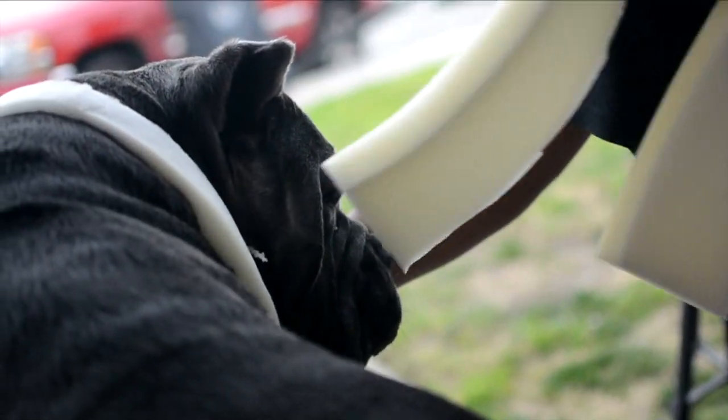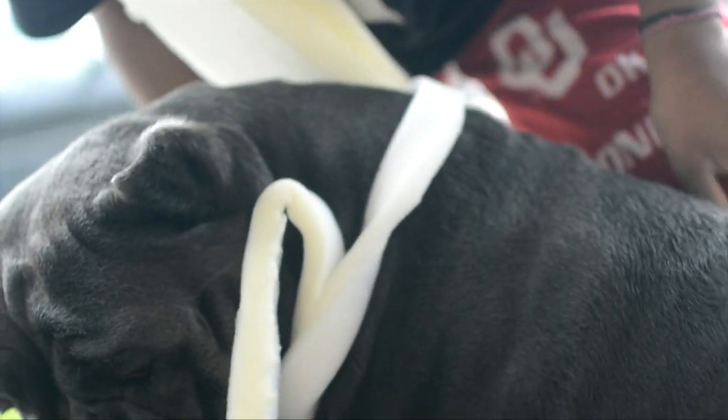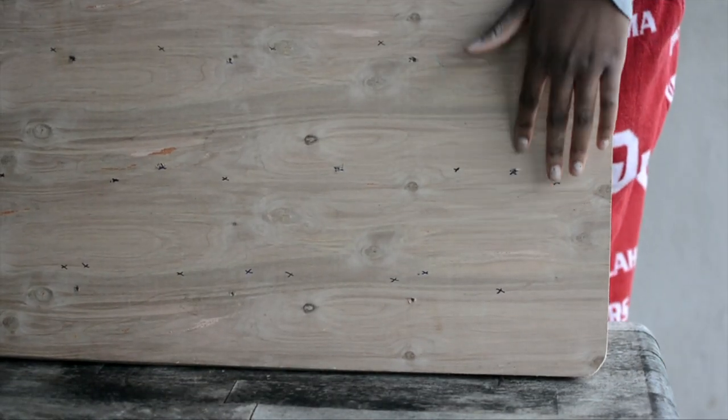Obviously, the best way to test out a new cushion is to lay on it yourself and just feel the comfort. So don't judge. Also, when your dog just will not leave you alone and is always into everything, you might just gotta wrap her with a little bit of foam too, and give her some foam kisses, and just send her on her merry way. Okay, but back to business.